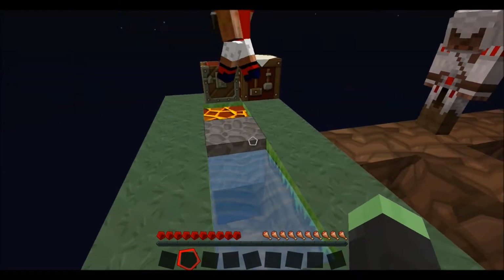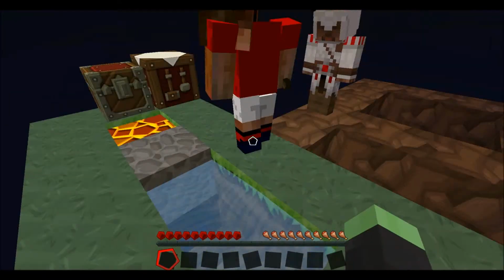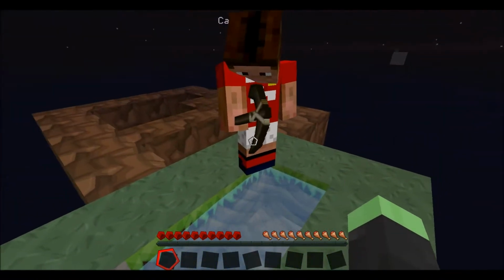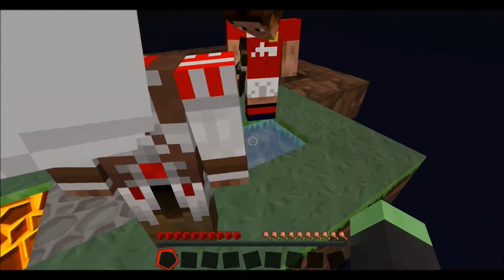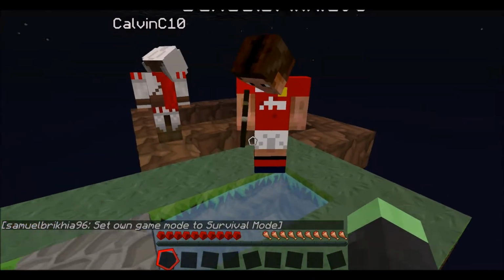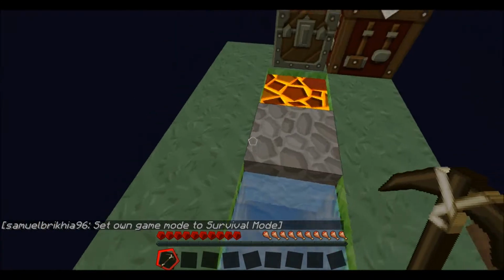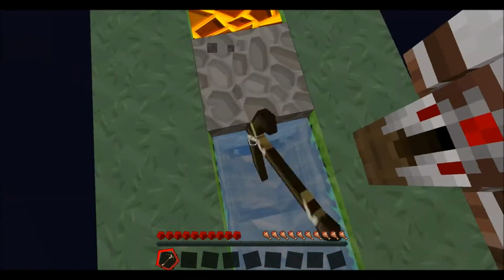Come on, mine that cobblestone out and put it there. He's gonna change his thing back to normal first. Give me the pickaxe. No, you give me the pickaxe. There, I'm normal. Give me the pickaxe again. Okay, I'll have it. Alright, so I'll mine. There's a hole down there. Oh, okay, it's alright.